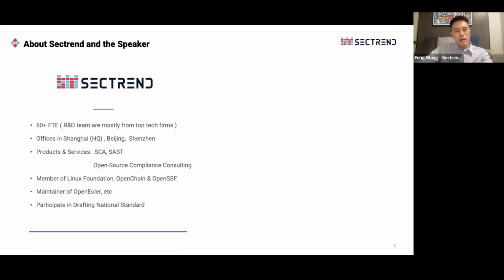We are very honored to be incorporated into the global foundations like the Linux Foundation, OpenChain, and OpenSSF. As far as local communities, we are actually a maintainer of openEuler, which I think everybody knows, which is an open source project donated by Huawei to the OpenAtom Foundation.